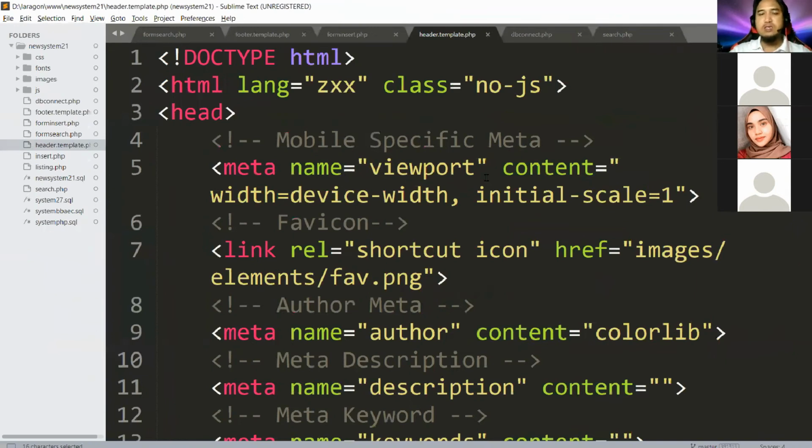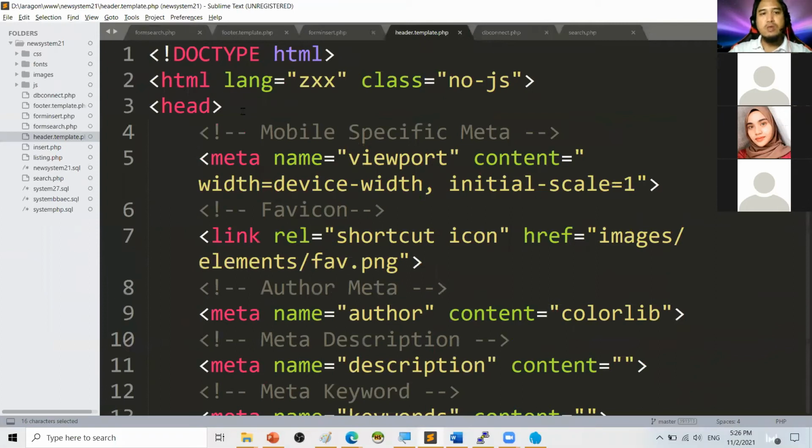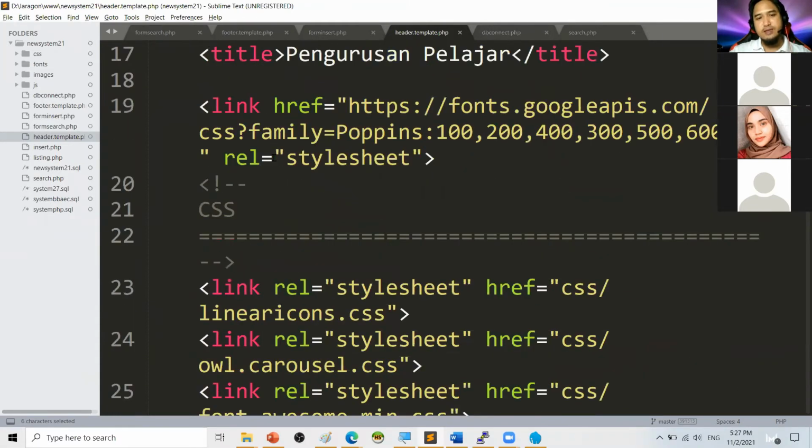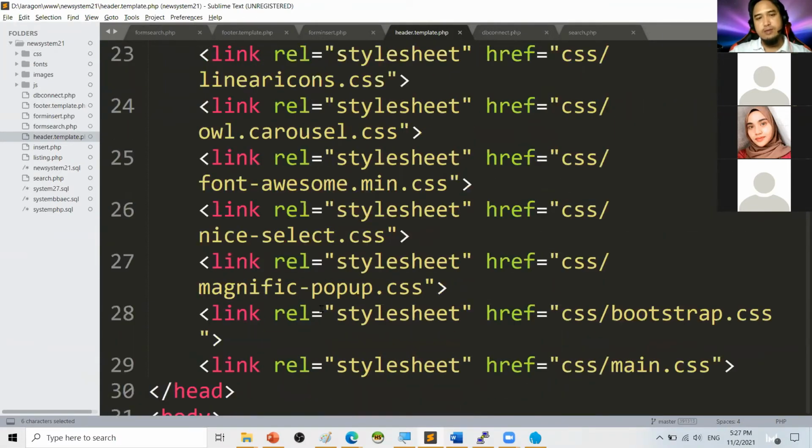It's basically an HTML header, which consists of the head tag, and also one special line that includes or imports the Bootstrap library. So basically you import this Bootstrap library from your own folder, which is inside the CSS folder.